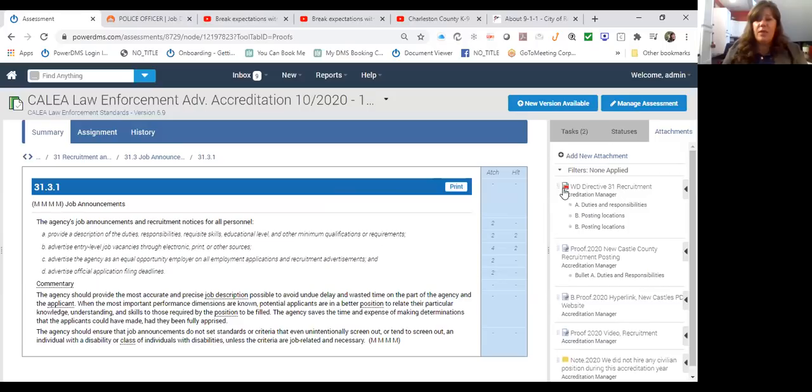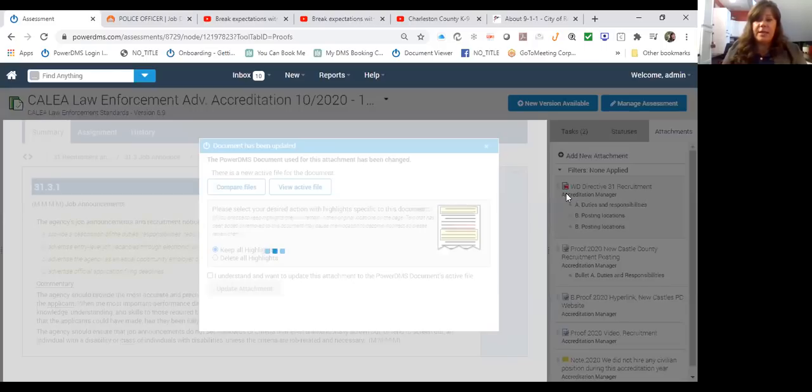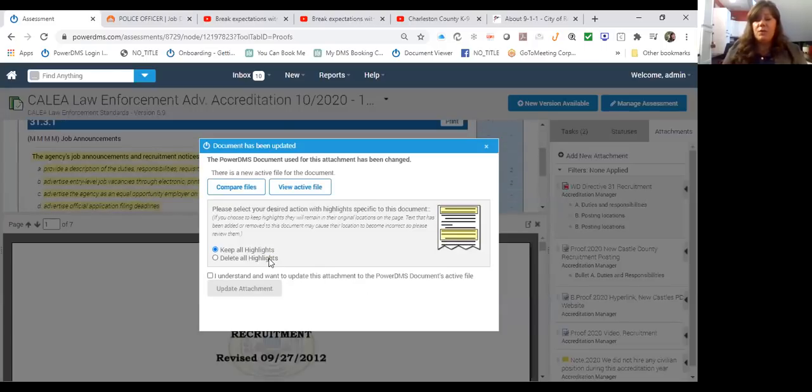And because it's been flagged, that's an indication to the accreditation manager that there is a newer version of this policy that is available. To update that attachment, what you would do is hover over that flag, select it, and it's going to give you the option to keep your highlights. You'll always want to do that because that prevents you from having to reinvent the wheel each time.